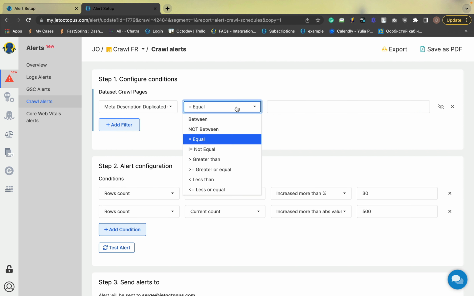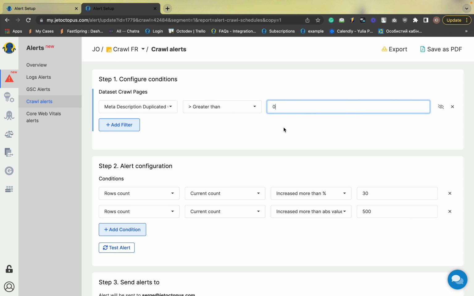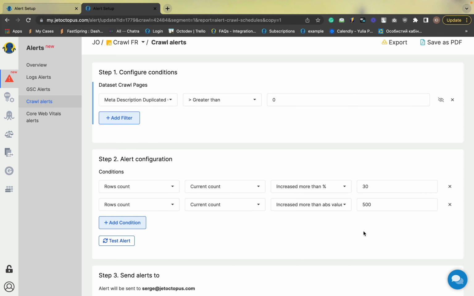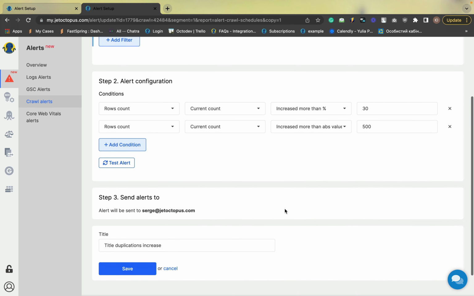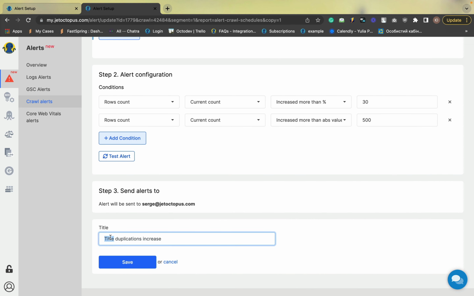Duplicated count greater than 0, and let's leave the same value, 30% and 500 pages. And here we change the title to meta description duplications increase, and click save.